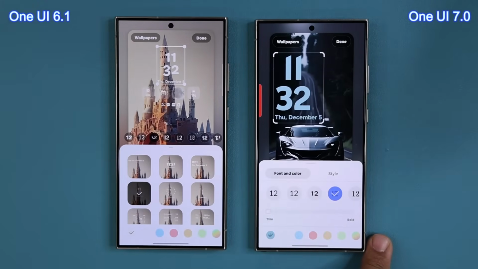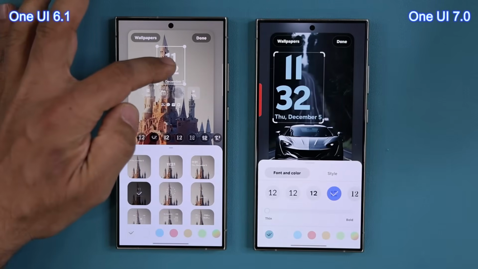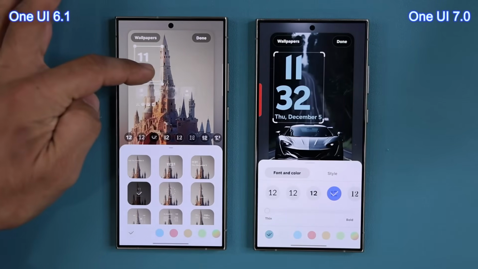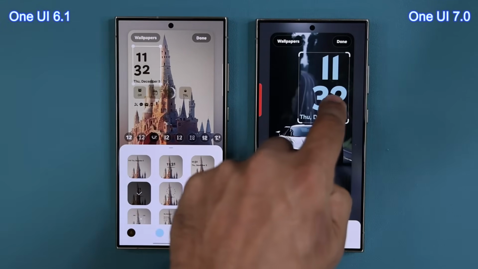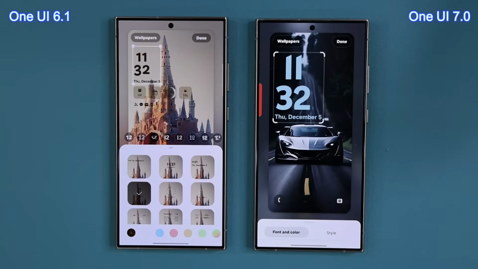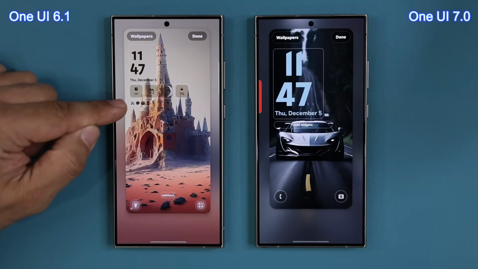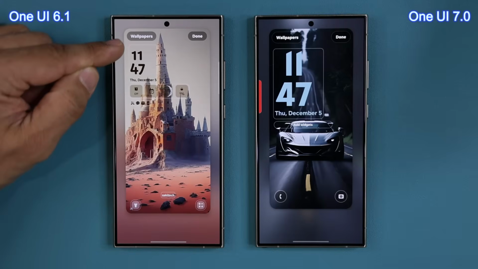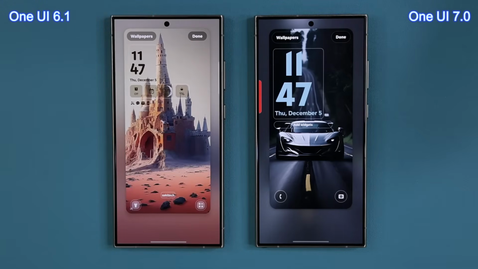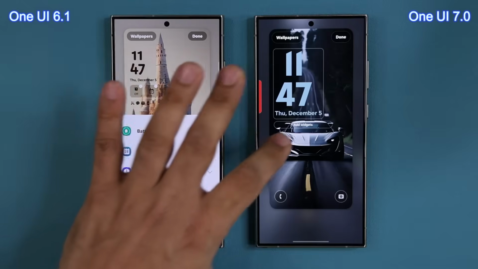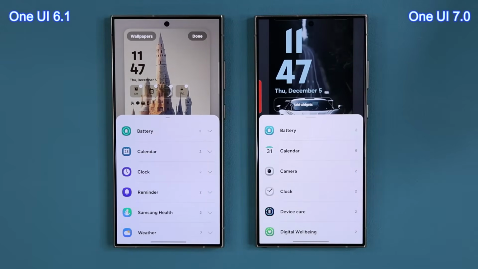You can do the same thing over here, but you can just move it this way or this way, and everything moves with it. Here you have more flexibility. Fantastic. Now one more thing, you can see that they took these icons, these are notification icons, and they moved them to the top. You cannot see it here, but you'll see it on the lock screen. And also, if you go to add a widget, you now have more options.